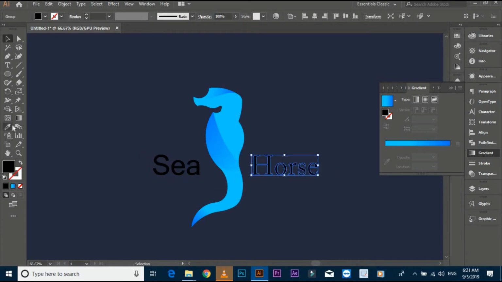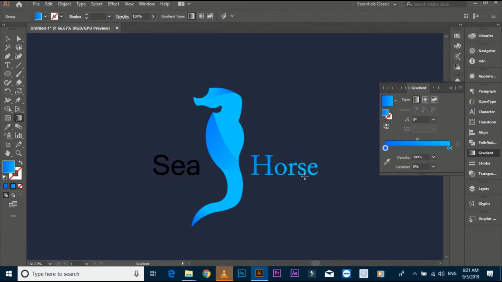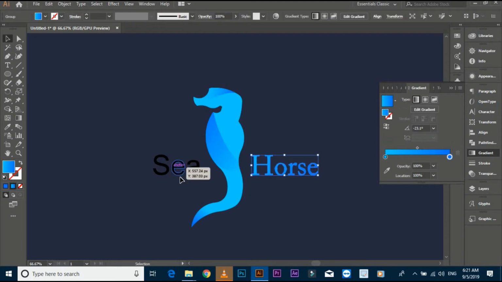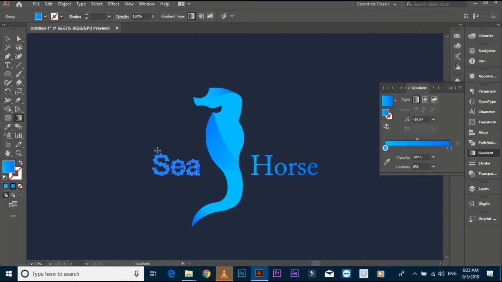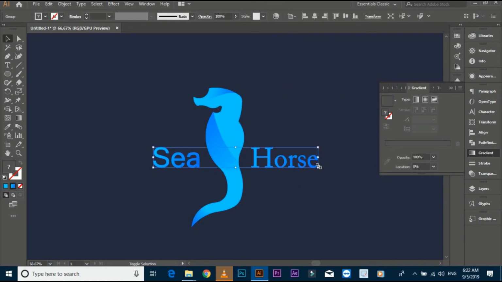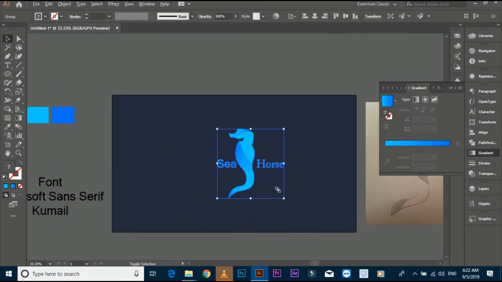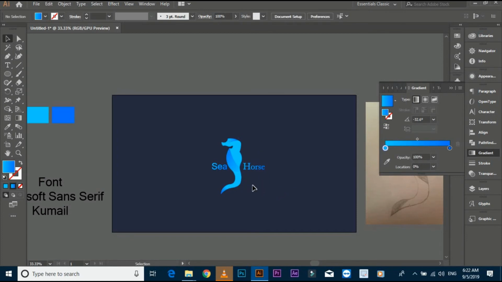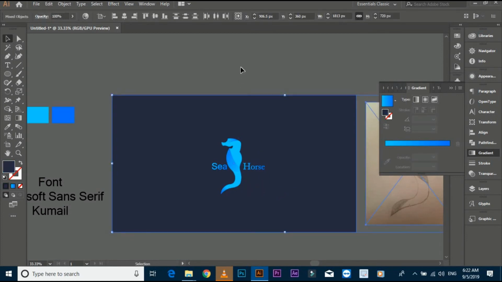I'm using gradient colors in it. Now align with the background.